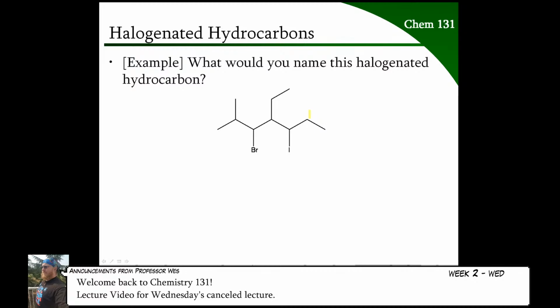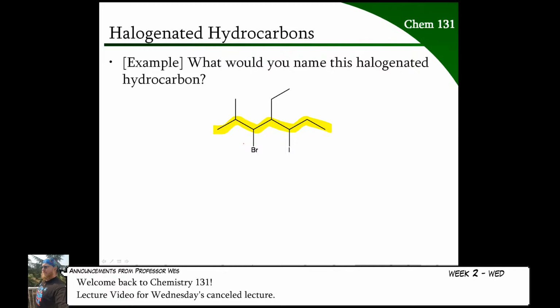We're going to do the same thing. We're going to number the longest chain. 1, 2, 3, 4, 5, 6, 7. 1, 2, 3, 4, 5. So I just sort of count along all the possible branches to see how many I can find. So if I do this, 1, 2, 3, 4, 5, 6. So that's 7. If I started up here at the top, 1, 2, 3, 4, 5, 6, going to the left, 1, 2, 3, 4, 5, 6. Those are both shorter. So going straight through the middle is the longest chain. So this is going to be a heptane of some sort. I mean, of course, we know that because we saw it on the answers when they popped up.